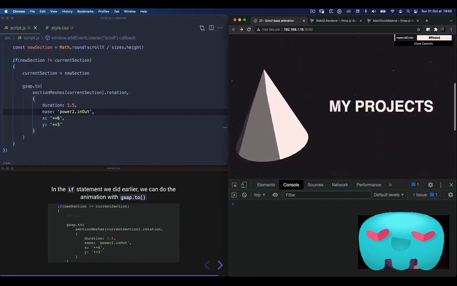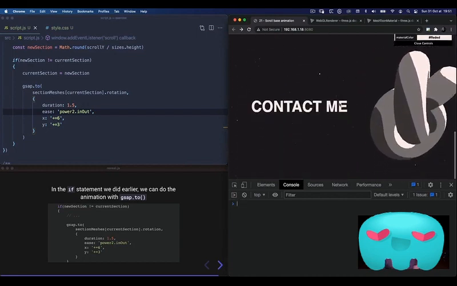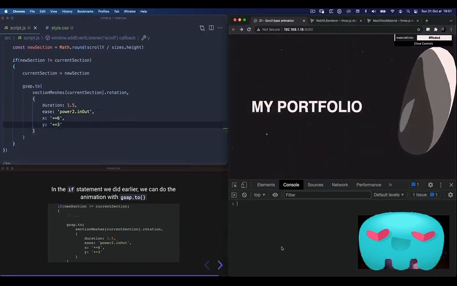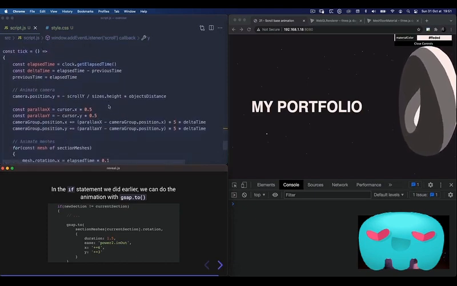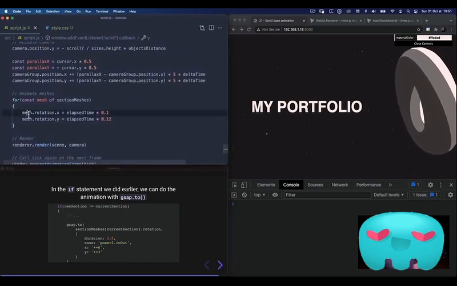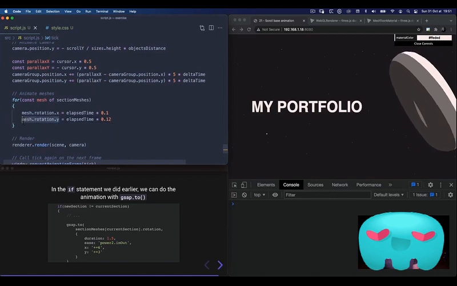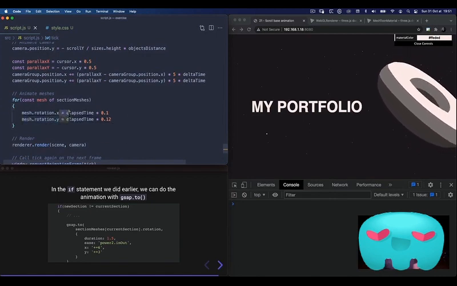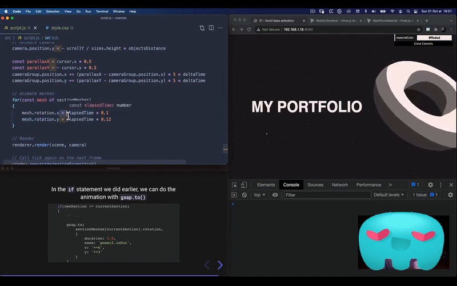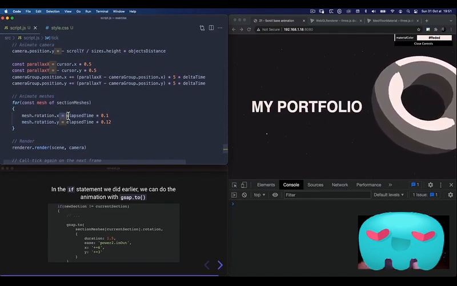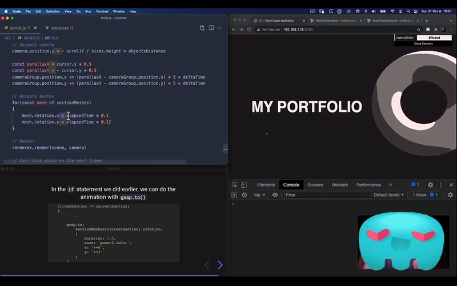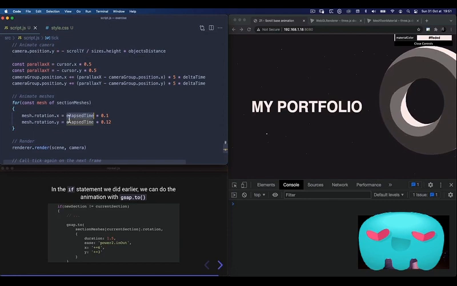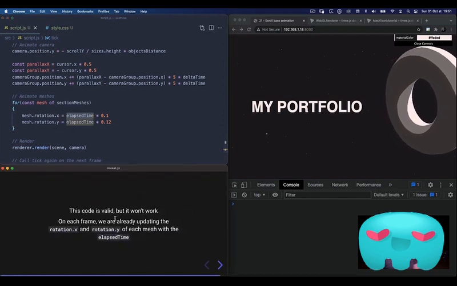If I do that, nothing. Seems to not be working, but I don't have any error. Thing is, if you check in your tick function, we are updating the rotation X and the rotation Y at every time. Like on each frame, we are changing the value and we just send one value. So even if we have those values that are supposed to tween, to be updated and things like that, in the end, we just put another value in it and it's not working. So we need to fix that.